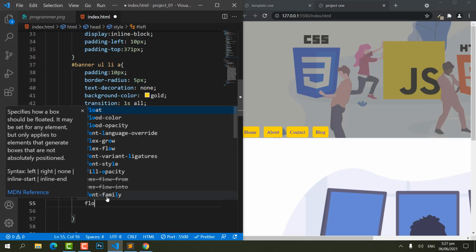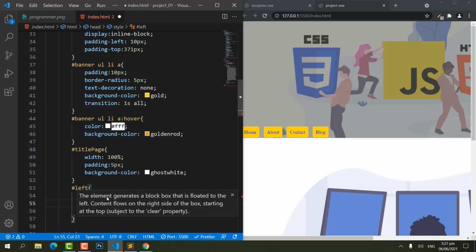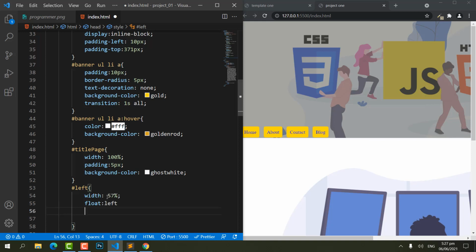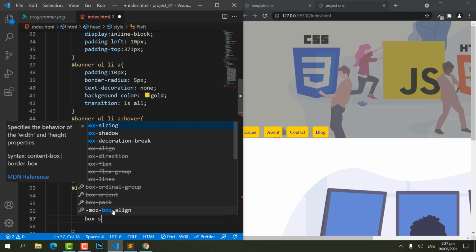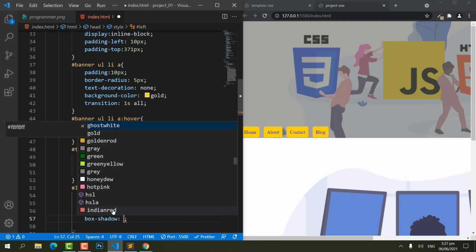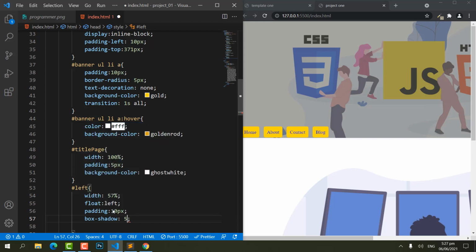Then we float it to the left like the name sounds. Then padding is 10 pixels. Then we have box shadow, we have 5. Let's make it 5 pixels. 5 pixels.